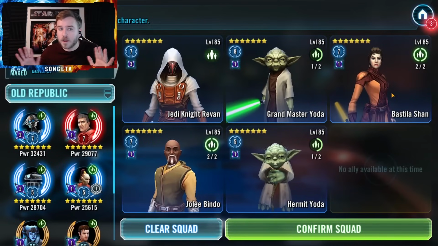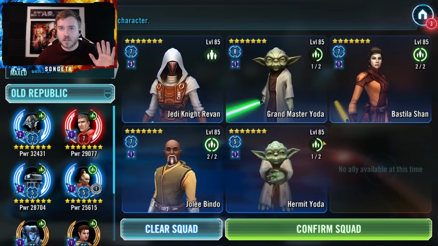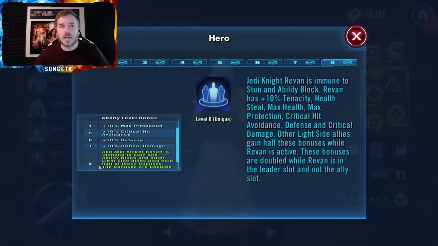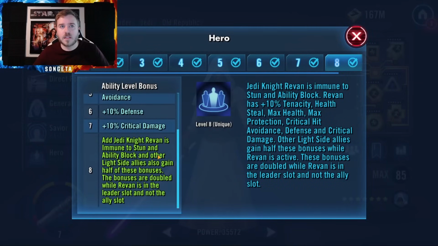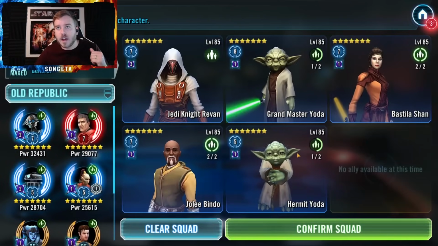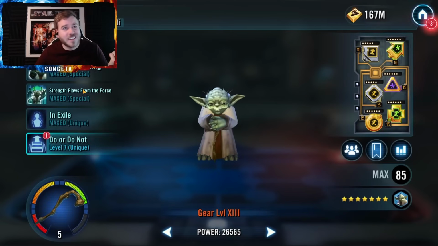Bastilla, we don't need to worry about her at all. It's a leadership Zeta. Don't worry about it for this team. Hoda is low priority too. So I'm going to say number 5 is Revan's hero Zeta. And this just prevents him from being stunned or ability blocked, and gives out more stats to the allies. So I think most people do that third on him. And then for the team overall, it's number 5. Hoda's like low priority.